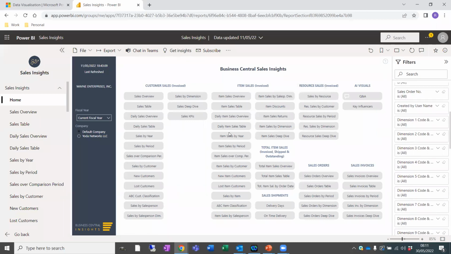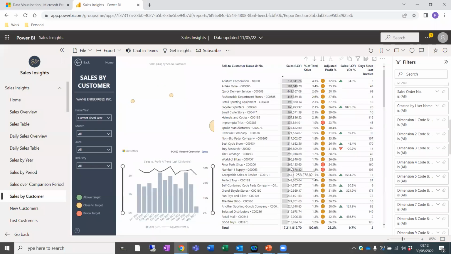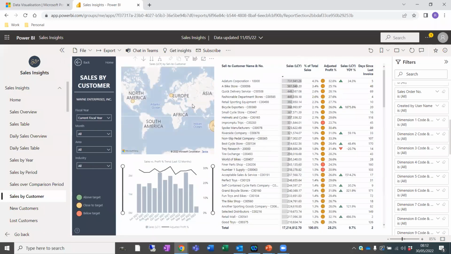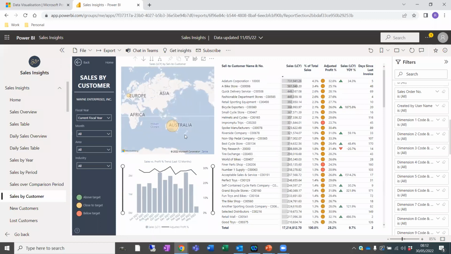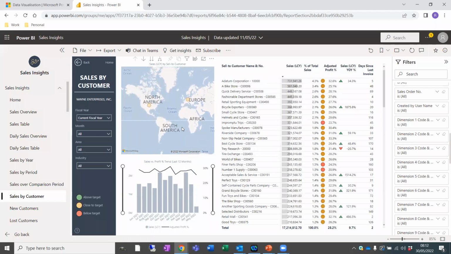again, I'm just going to click into a couple of these things to give you a bit of an idea. So if I just take, let's say, I know, sales by customer, let's launch this dashboard. My sales by customer is going to come up. It's giving me kind of a heat map of the world to show me where my sales are. So, obviously over here, I can see that Australia is fantastic for sales for us based on this being built in Australia. I've got some European sales and I've got some North America sales. It's got all my customers.